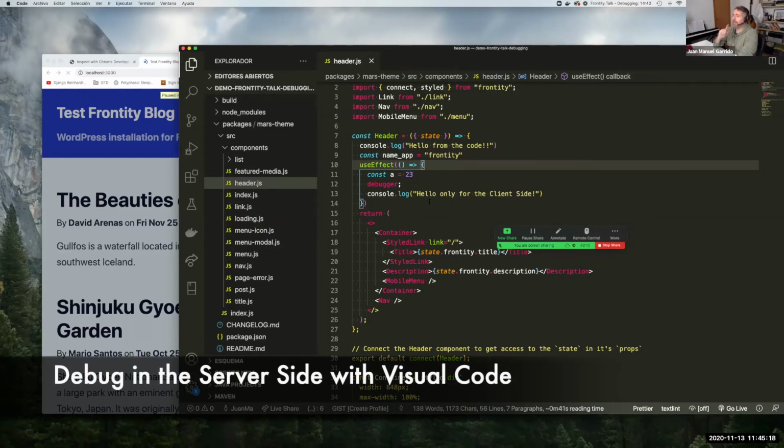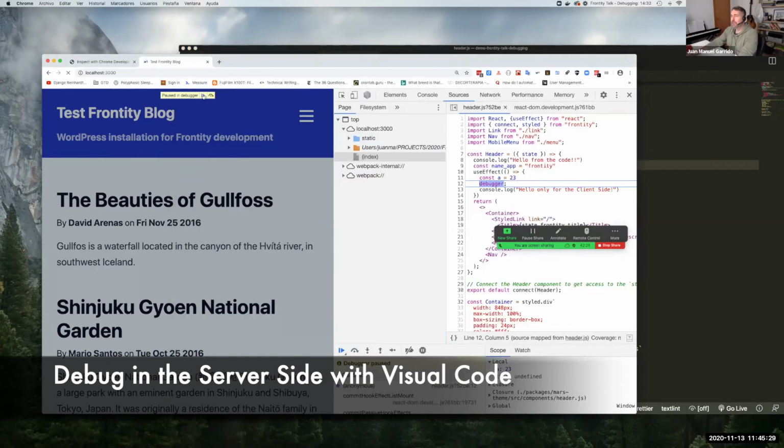Okay, and now we have a third way of debugging server side executions.